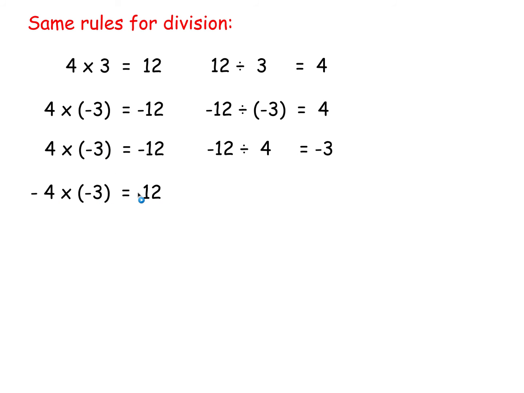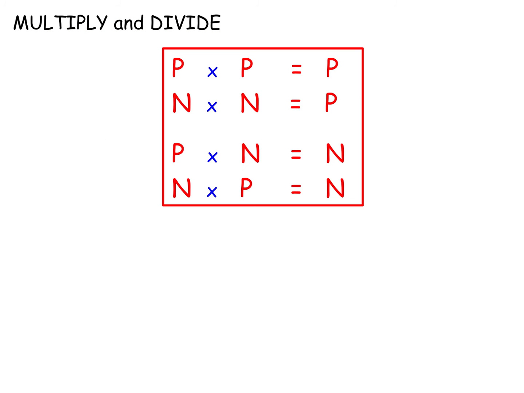And finally, if I've got negative 4 times negative 3 made positive 12, that's from the last result, 2 negatives multiplied to make a positive. If I divide that 12 by the negative 3 here, it should give me negative 4 coming out. So I've got a negative divided by a positive, or a positive divided by a negative, giving a negative answer. Just like in multiplication. I've got 2 negatives dividing here, giving a positive answer, just as in multiplication. So the rules in short are this. That was the rules for multiplication. If the signs are the same, positive and positive, or negative and negative, out comes a positive answer.